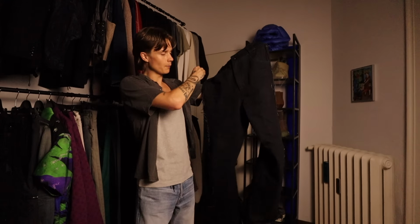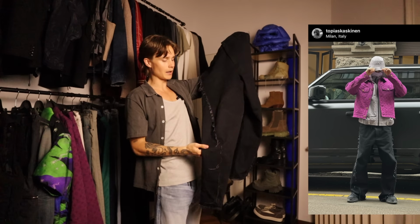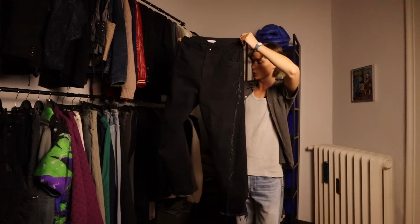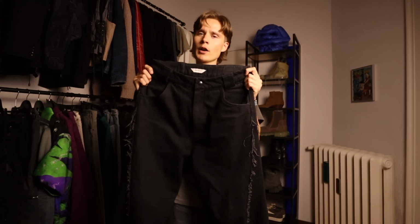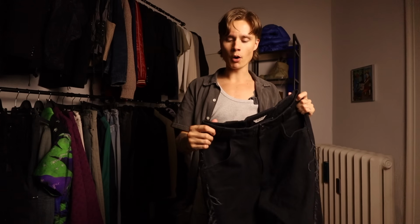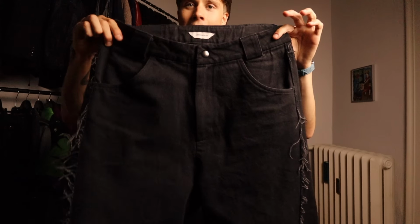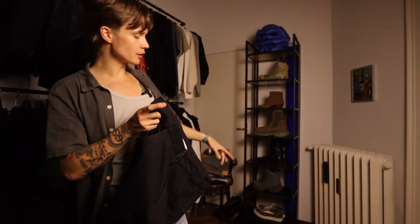Here we have a pair of black darted denim, 18 ounce Japanese denim, if I'm not mistaken. Absolutely amazing quality. And these were the ones I wore in the showroom pretty much constantly. Apparently these ones shrunk a bit too much, so essentially they were smaller than they were supposed to be, and usually that means it fits me the best. Gizmo sent me these jeans and I wear them constantly. Goes perfectly with the Triple S, goes perfectly with the Strike boots.